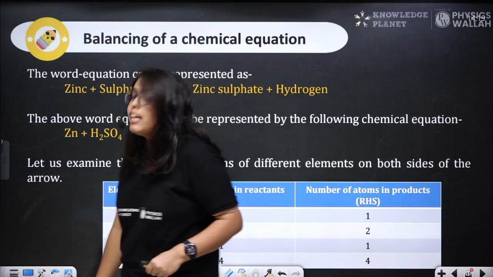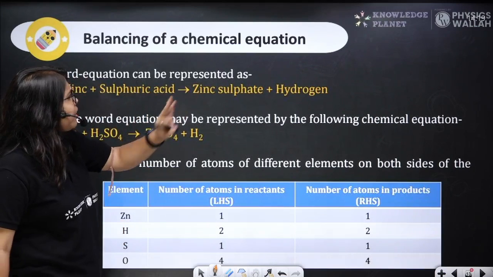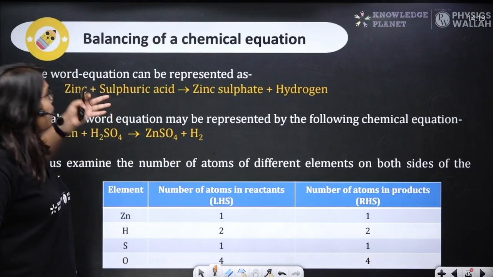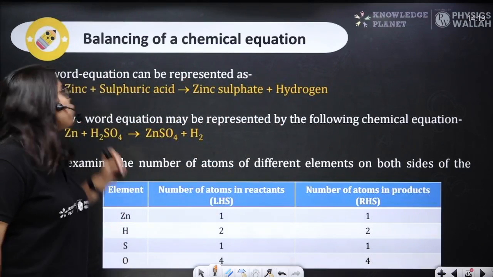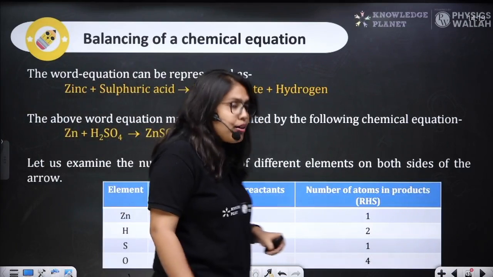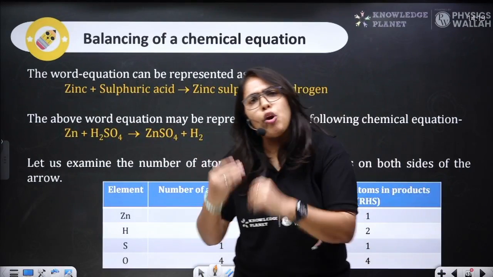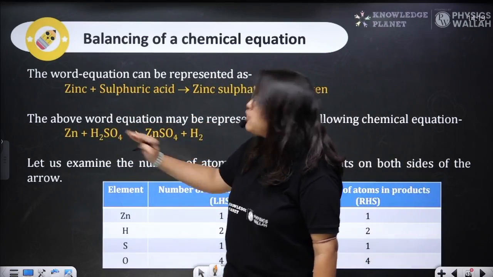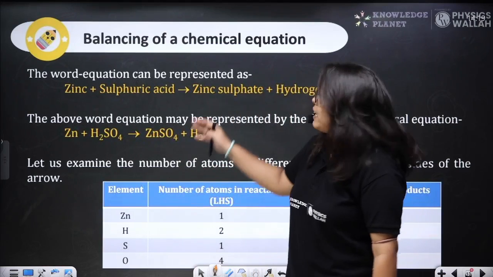So let's now understand how to balance a chemical equation. Here we have a chemical equation, or I would rather say a word equation, wherein zinc is reacting with sulfuric acid to give rise to zinc sulfate and hydrogen. So we know that this metal is interacting with an acid to give rise to salt and hydrogen gas. Now how do we write it in the form of a chemical equation? We put forth their formulae. That's exactly what we did. Zinc is represented as Zn, sulfuric acid as H2SO4, zinc sulfate as ZnSO4 plus hydrogen gas. That is what we see over here.